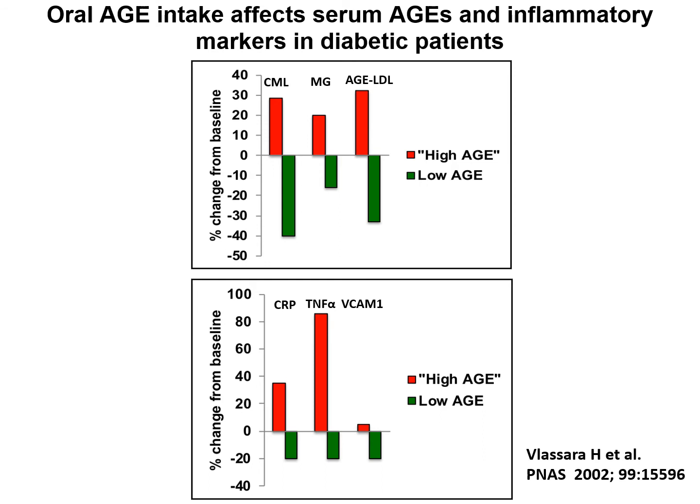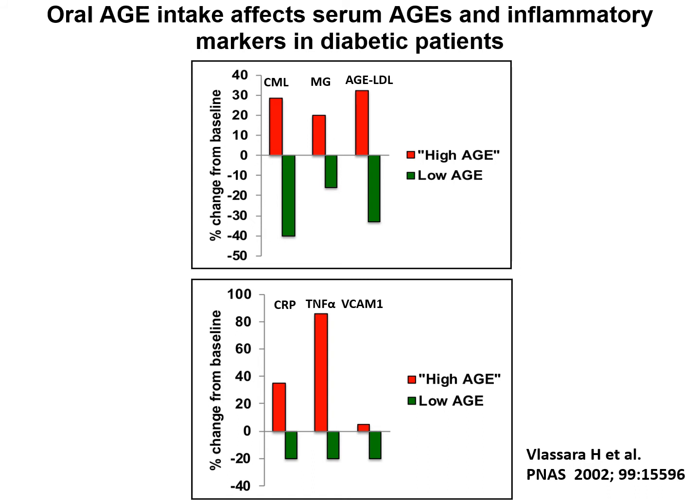First, if you concentrate on the upper panel, you can see that a low AGE diet was associated with decreasing blood levels of at least 3 markers of AGEs, while a high AGE diet produced exactly the opposite. Please realize that levels of blood AGEs were decreased by as much as 40% despite the same degree of diabetic control. Up until this moment, serum AGE levels in diabetic patients were thought to result exclusively from hyperglycemia, and therefore this striking fall in levels while maintaining blood glucose control about the same was unexpected and a very novel finding.